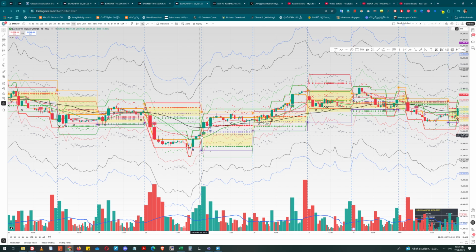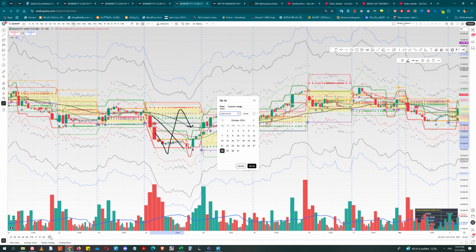Okay, 28th October. So this is not the day I see, because the market went up and fell like this, right? So in the chart, if you see, the market fell, went up, went across above, and this is what I want to see. I don't want to see something like this. So I ignore this day. So now where do I want to go? I want to go to 20th December 2024.